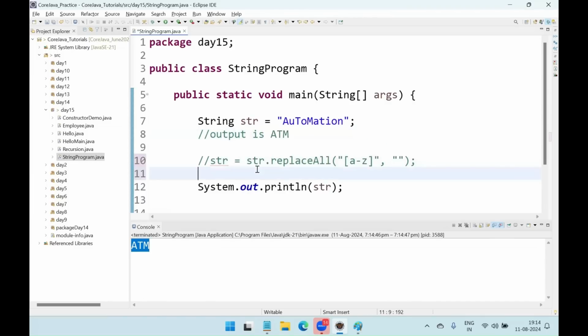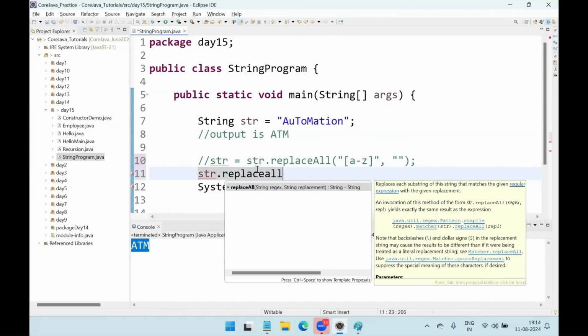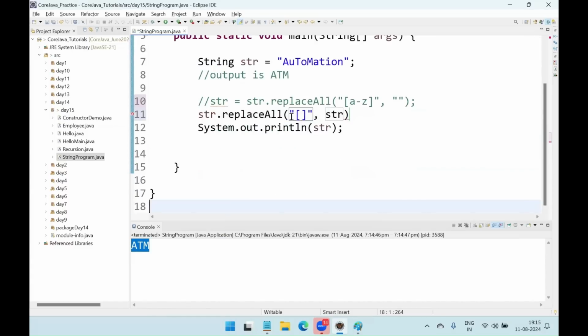One more approach is str dot replaceAll, and inside the regex if I am passing capital A to Z, it is going to remove all the uppercase. So if I give this cap symbol, it is negation. So it is going to remove all the characters except the uppercase.